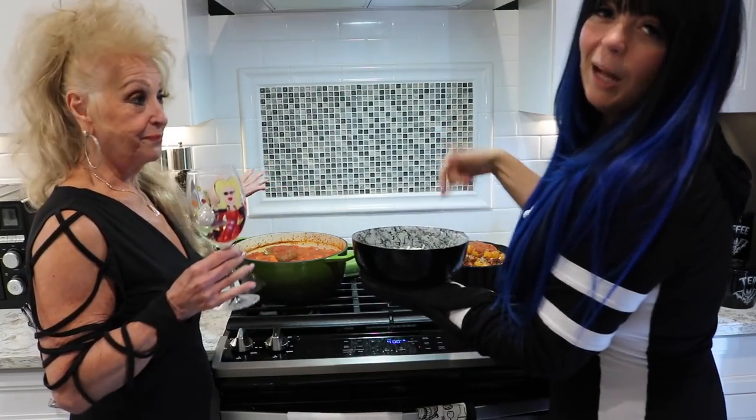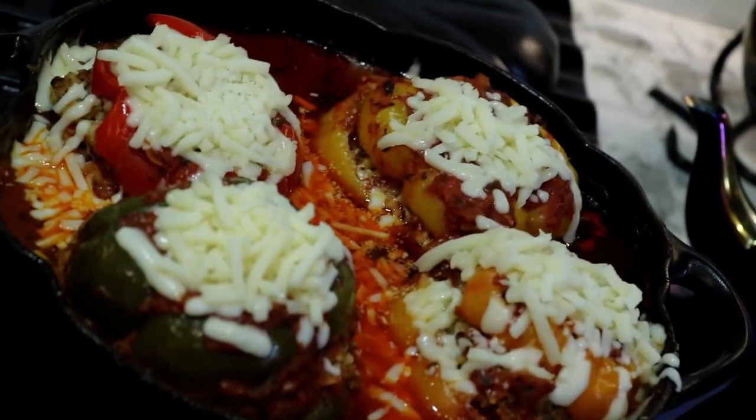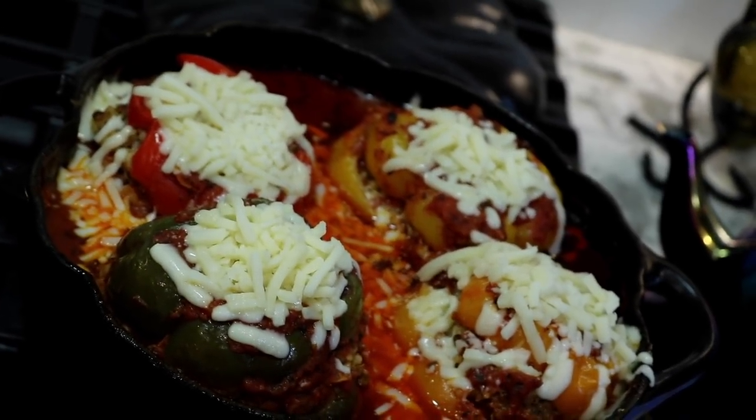Yeah, so I'm gonna put cheese on here. I'm trying again. So we got some shredded mozzarella. I'm just gonna top these with it.